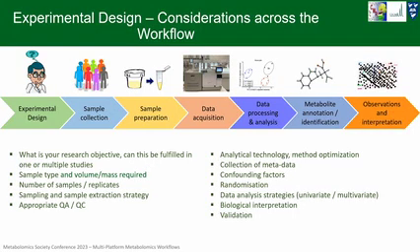If I just pick out a couple. So you really need to think about your number of samples and your replicates. And this is really important when you're deciding what data analysis strategies that you're going to apply in your study. Because if you don't do that and you don't have the correct level of replication, then you're not going to have enough power in your study.